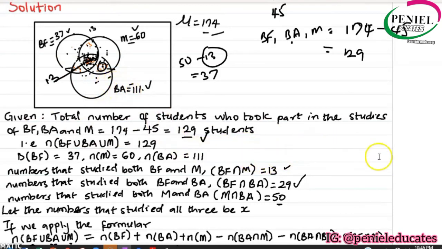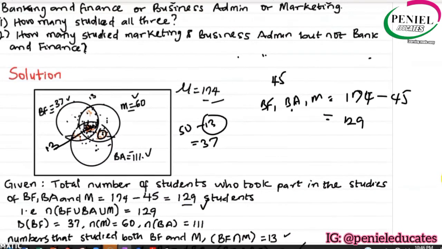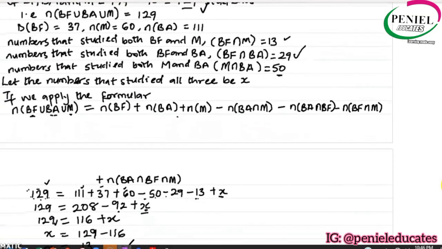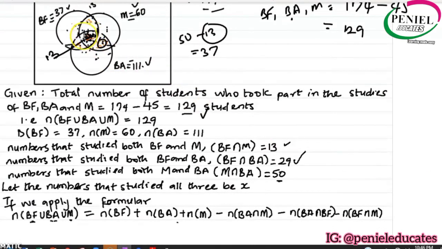All right, so we also looked at how we want to find how many study all the three subjects. And when we talk about people that study all the three subjects, we're actually looking at this particular point, this intersect of everything. And for you to know the intersect of everything here, the formula for you to be able to get this is actually X, plus this particular place, plus this and plus this. That is the union of the set.